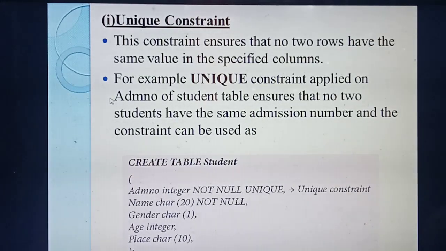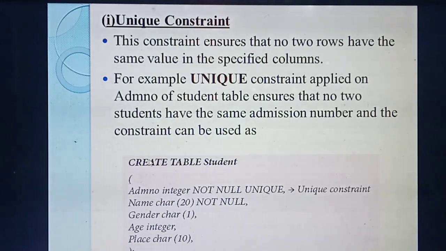So it's not correct because you are giving a unique constraint. Do you understand about the unique constraint? What's the use of a unique constraint? It will ensure no two rows have the same value. Okay, see this example. For the same example they are giving, what do you need to do first?